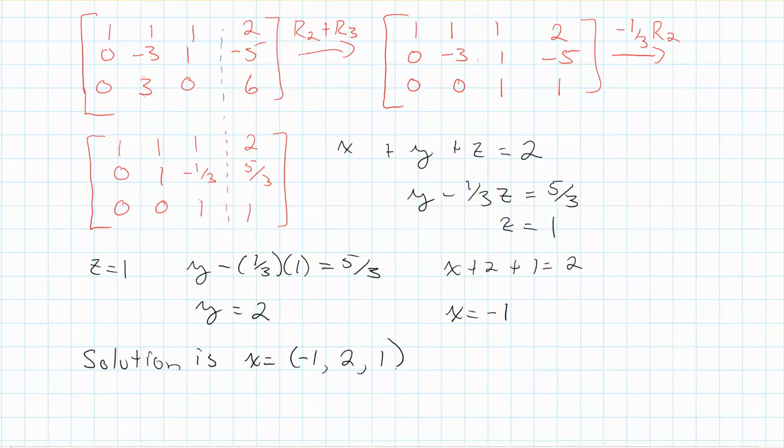Now I'm going to end the video here. We're going to still have another video on this with a couple more examples, but we're also going to start talking about one additional thing here, which is what's called Gauss-Jordan elimination.